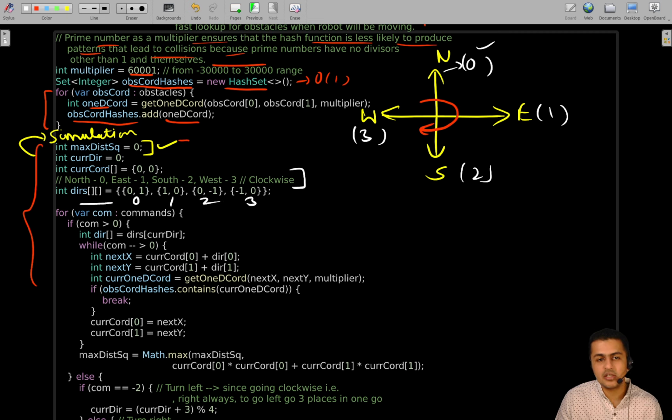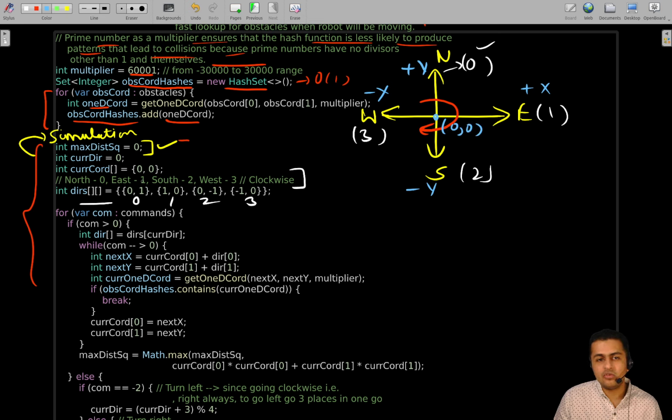Okay, directions array. And as mentioned in the problem statement, north was plus y, south was minus y, east was plus x, and west was minus x. Okay, so this is what it represents. So initially you were starting at the origin 0 comma 0.